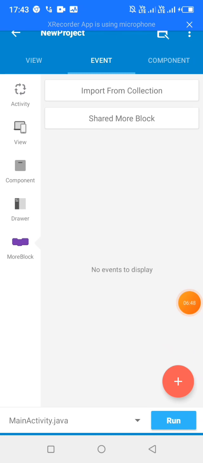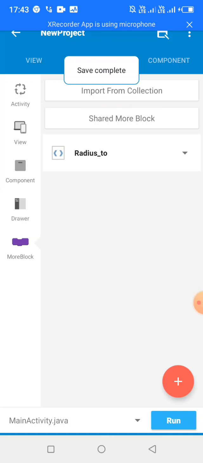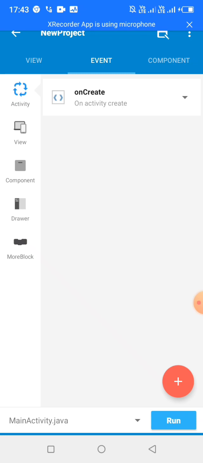So click on the more block and import from my collections. I'm adding the radius more block. Everyone's done now the radius more block. If you want this more block, contact me personally. I'll give you the more block. Then go to onCreate.